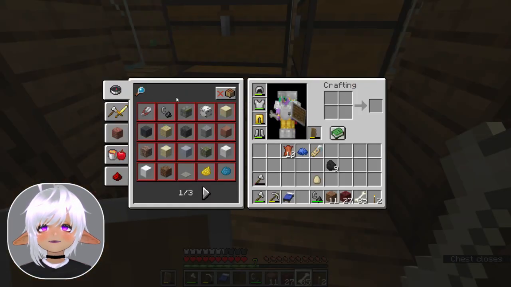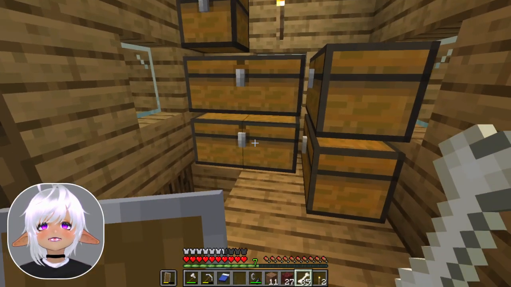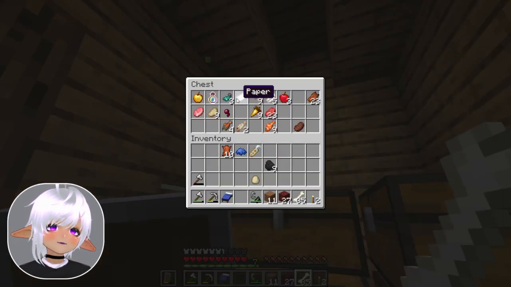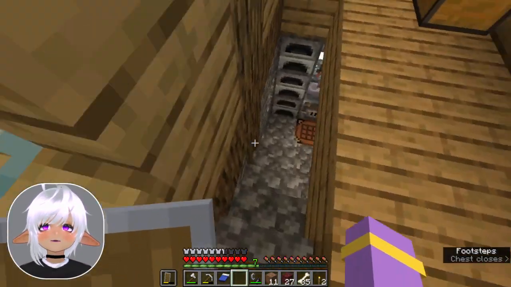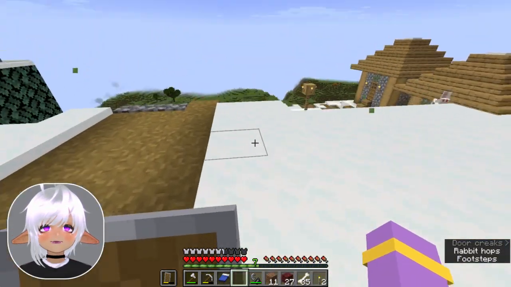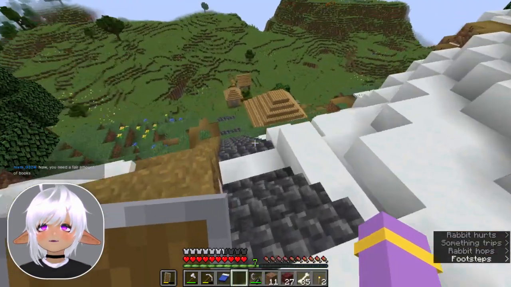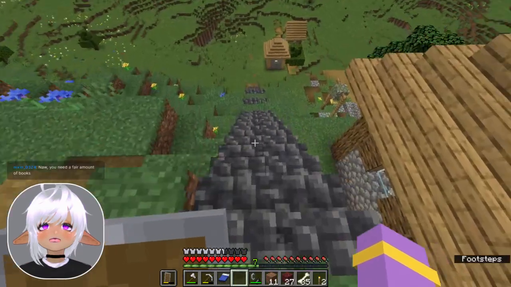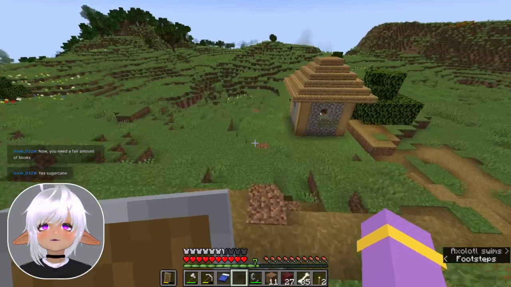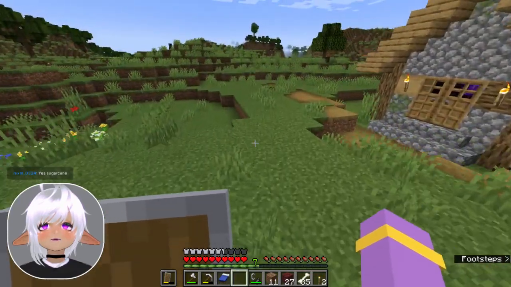How much do I need? How many books? I think I need more paper, though, for books. 3 paper. What do I have? I just have 1. Paper is sugarcane, I think. Which I know I saw some sugarcane. Where did I see it? I don't know. You need a fair amount of books. Aw, man. I might need to go and travel and find more cows and horses.